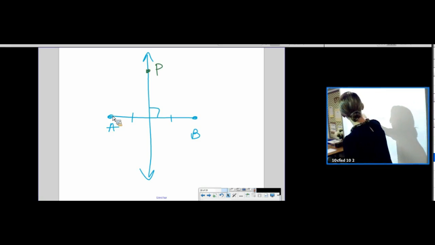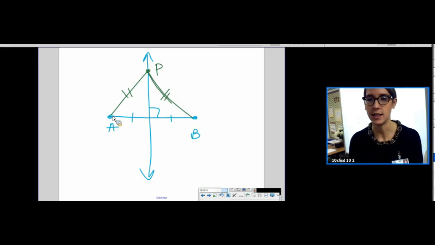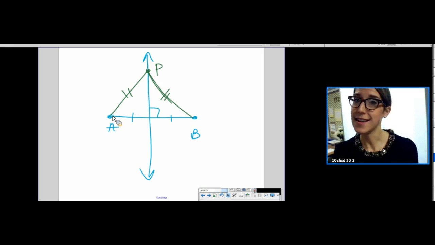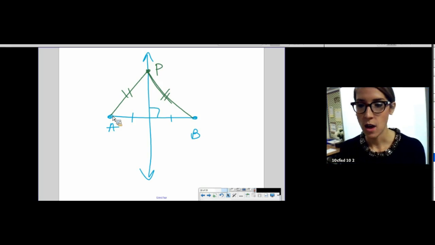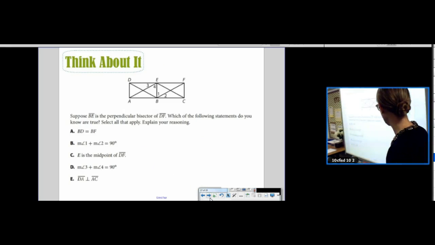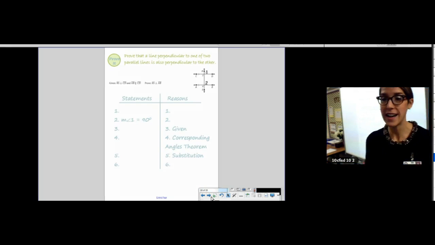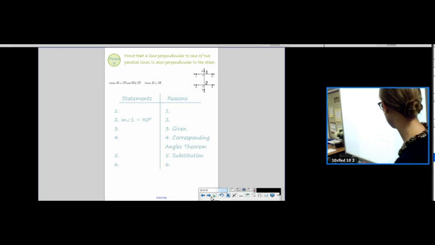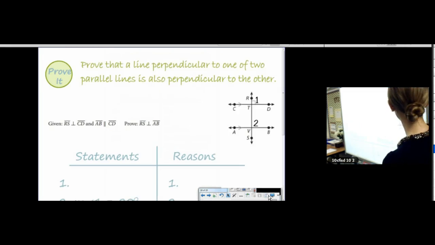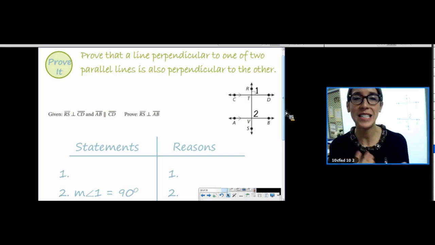So we learned today that this distance is the same as that distance right there. That's the main thing that you're going to use on your homework tonight. Okay, now let's do the proof. We are not to the point where you guys are having to write proofs on your own. We're getting there soon. We're still taking baby steps, but we're going to do this proof together, just because the more times you see something, the more familiar you're going to be with it.